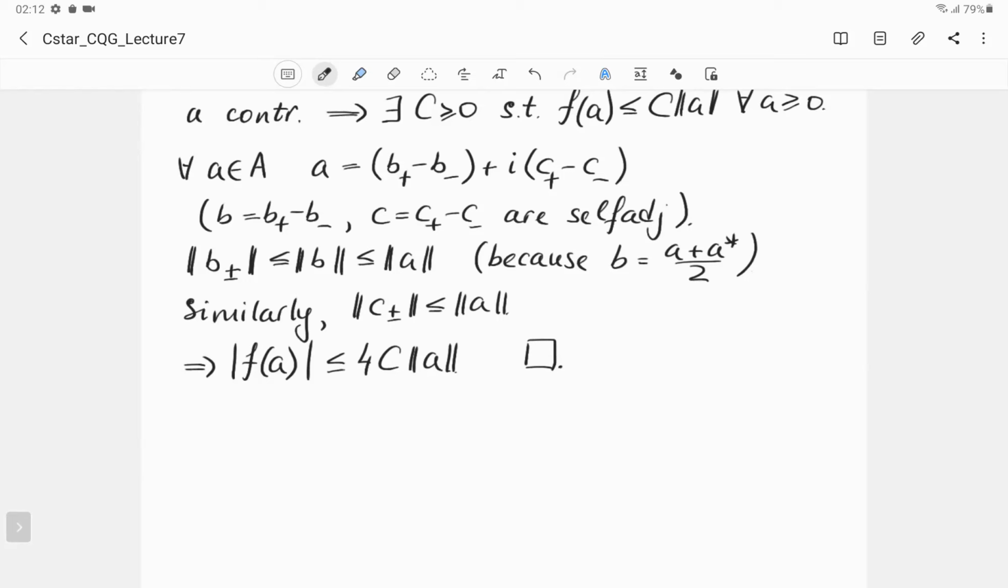Okay, so that's all for today. At the next lecture, we continue our discussion of positive functionals. We discuss a useful criterion of positivity for functionals on a star algebra. We prove the extension theorem for positive functionals, which will enable us to extend positive functionals from a subalgebra to a bigger algebra. And then we discuss how to use positive functionals for constructing representations of C-star algebras.